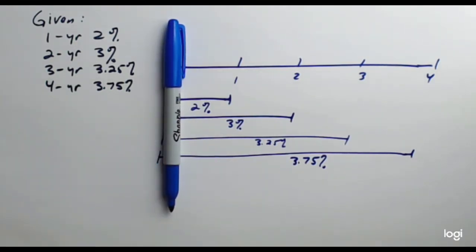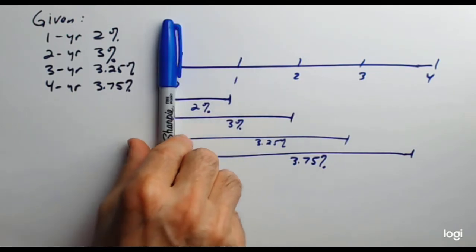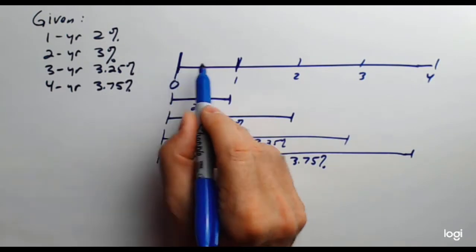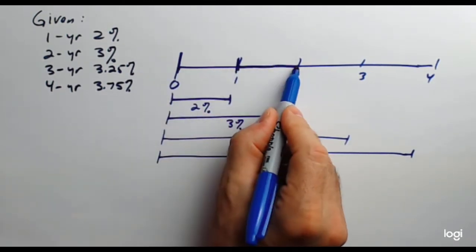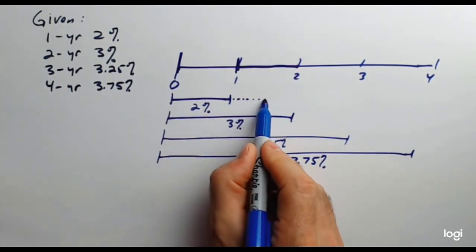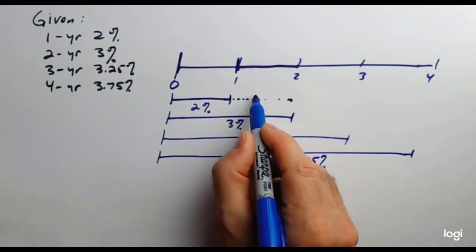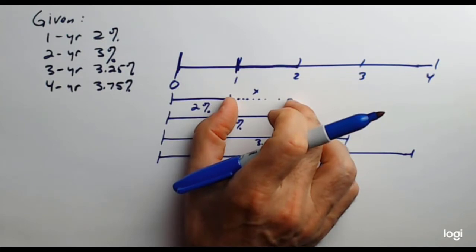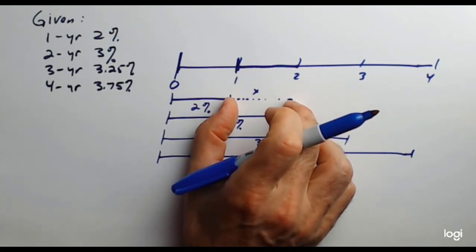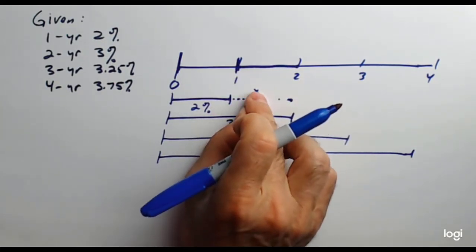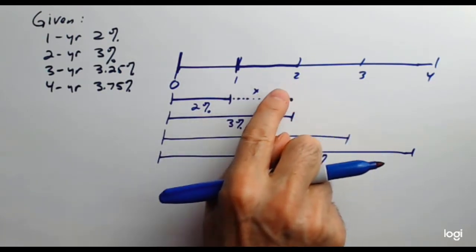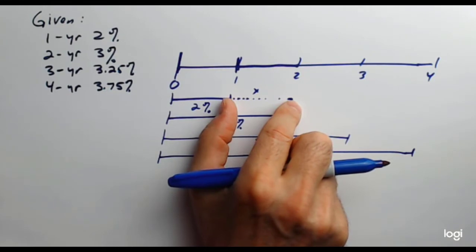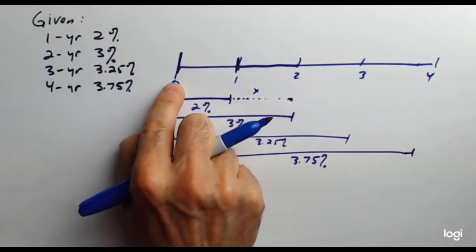Now, the question that was posed on the slide was, what is the interest rate that starts 1 year from now? So here is now. This is 1 year from now and covers 1 year. In other words, what is this interest rate right here? Call that X. That's the first thing we want to calculate because that was the first question. Sometimes X here is called a forward rate. It starts in the future in a forward position, so to speak. And it's also known as the expected future interest rate.